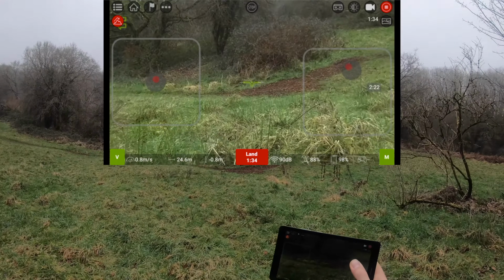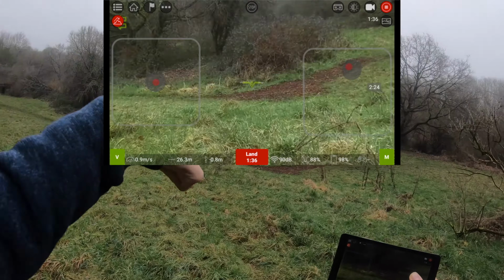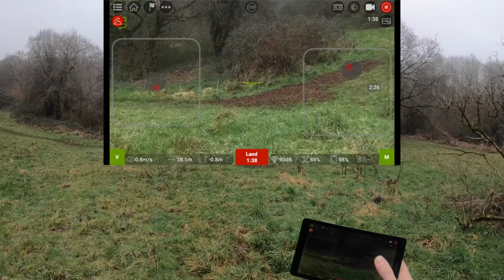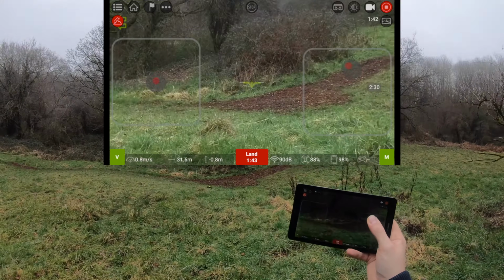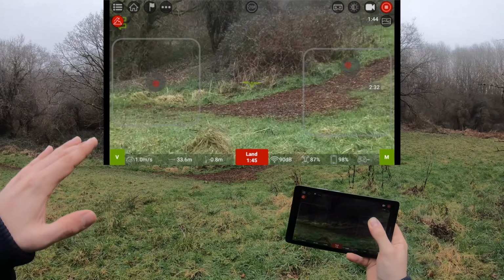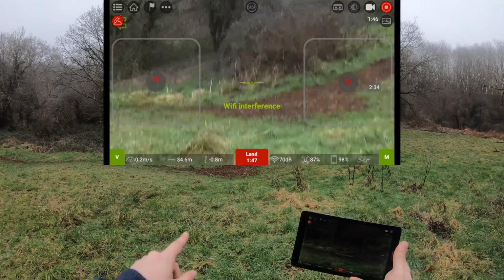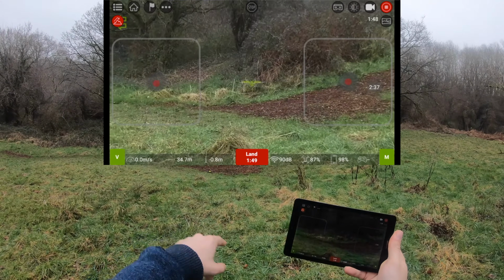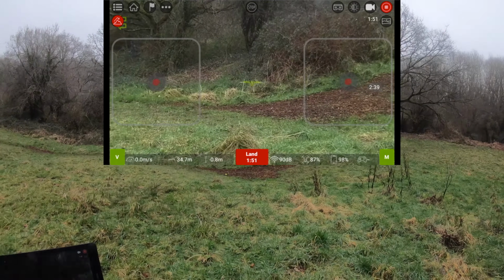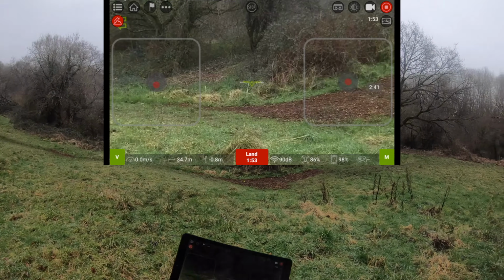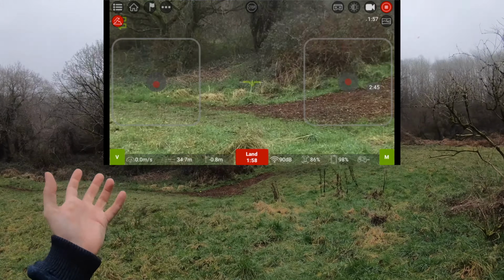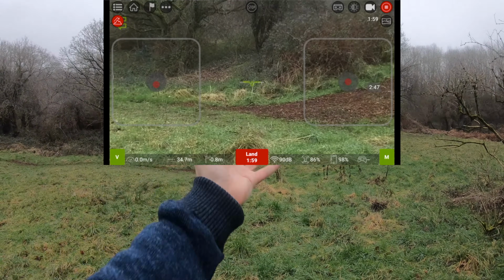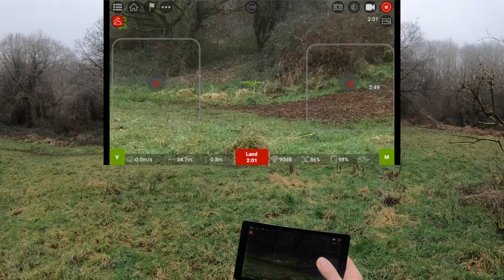Right then, as I go forward, because the slope goes down, it should start to decrease in altitude, which is exactly what it's doing. Ooh, it detected something there and just started to shift up. Ooh, now then, look at that. It's starting to almost toilet bowl, like when you have a GPS copter. Obviously the Tello isn't GPS, but when you have a GPS copter, I call it whirlpooling. It's normally when the quad moves around in a circle like that. And that's exactly what the Tello was just doing.